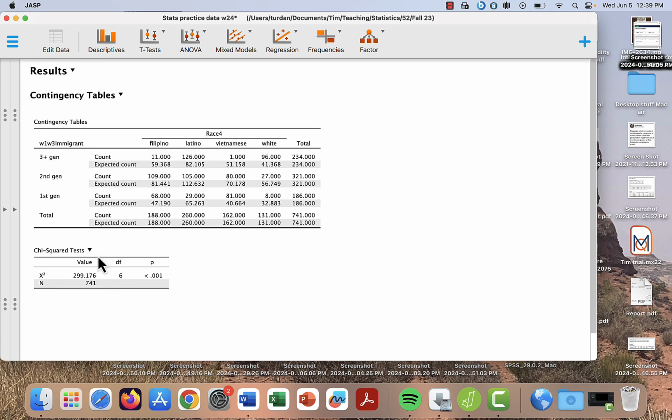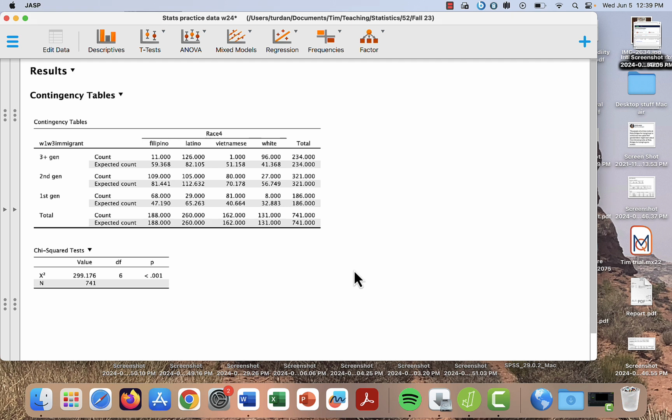So first of all, I look down here at the chi-square test. That is chi squared, and it's statistically significant. So that tells me that there's a difference between the observed numbers of cases in the cells and the expected numbers of cases in the cells. So the number of cases I would expect per cell by chance is different from the number of cases I actually got per cell. That's not going to be true in every cell.